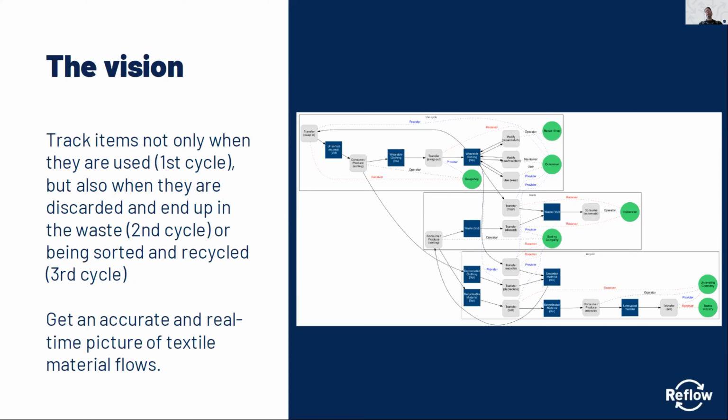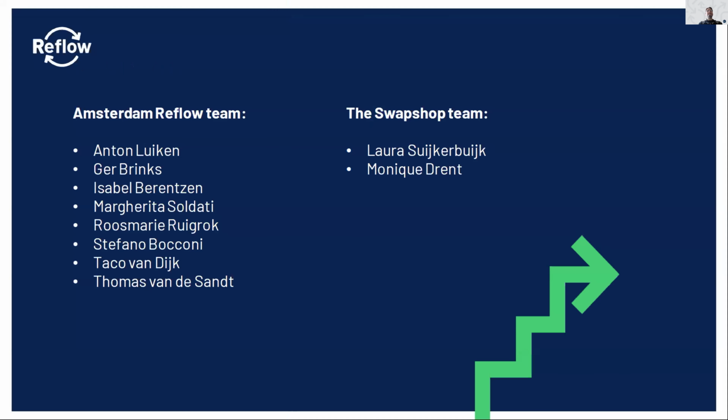So basically, if we can do this, we can involve several stakeholders to map these items throughout this extended life cycle, then we can have a better picture of how textile moves in these cycles, and also provide quantitative information to people that have to decide intervention, like policymakers, but also people that can see business opportunity, or people that can take initiative to, let's say, encourage the better cycles to reuse and recycle the material. So that was my presentation.